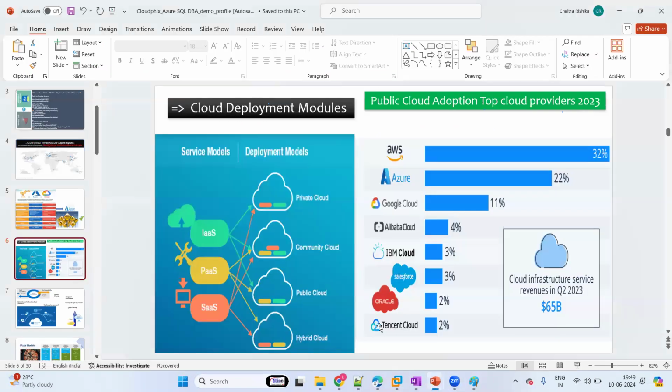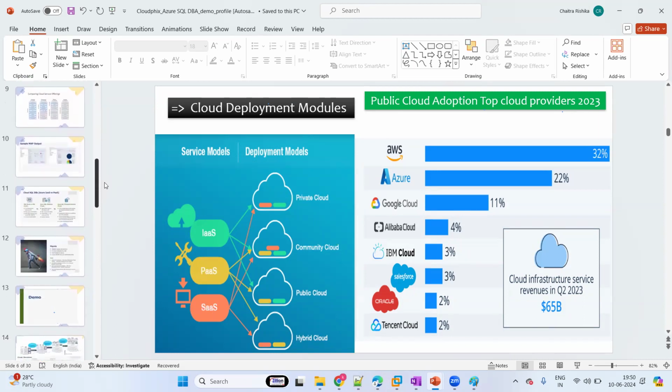Now, this terminology I'm talking about is just high level, you just understand the words of the sentence. Okay, so we have three models. One is SaaS, PaaS, IaaS: infrastructure as a service, platform as a service, software as a service. Within these three flavors, you have private cloud, community cloud, public cloud, hybrid cloud. So what is infrastructure as a service first of all? What is platform as a service? What is software as a service? Let's go and see this, you can easily understand.